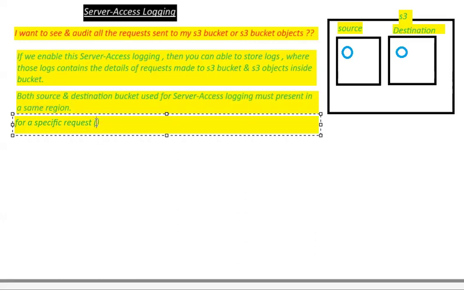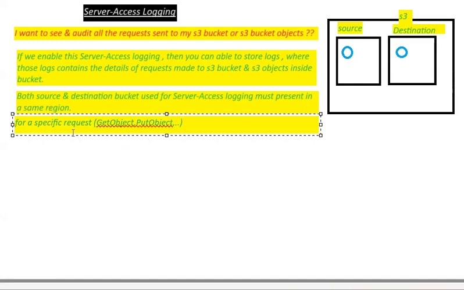Let's see one more important point. Let's say I want to see all the requests for a specific request type. That is, let's say GetObject is one type of request, and PutObject is also one type of request. Many are there.